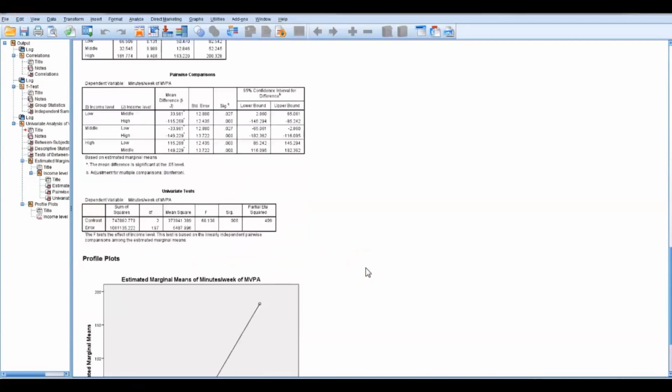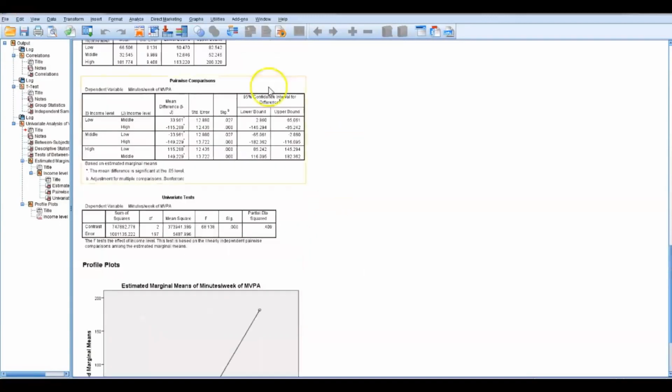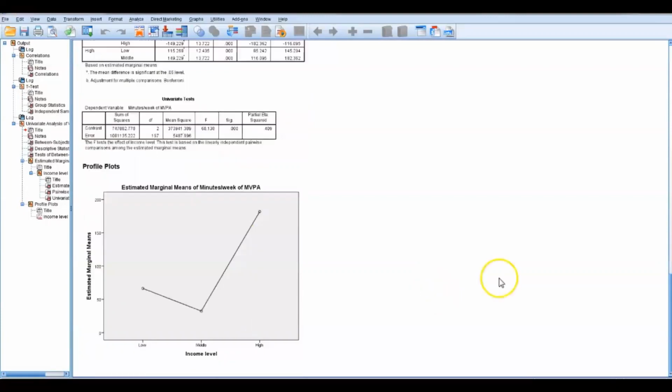So this is how that looks graphed out, and if that's one way, if we wanted to visually represent these differences to see that it looks like the minutes per week spent in moderate to vigorous physical activity certainly does differ by income level, with high-income individuals appearing to be very much more active. But again, it's these significance tests up here that give us that important information in determining whether or not this difference is actually significant.